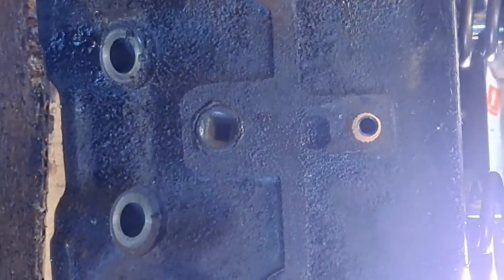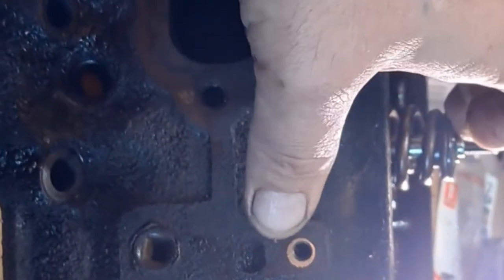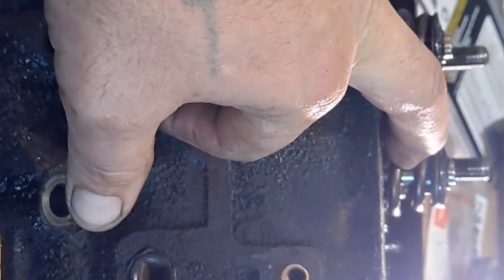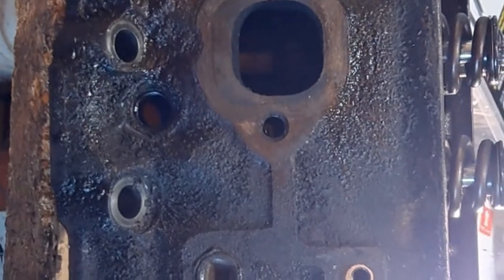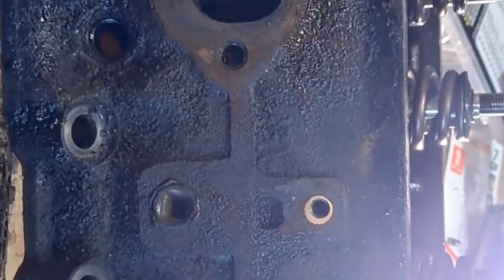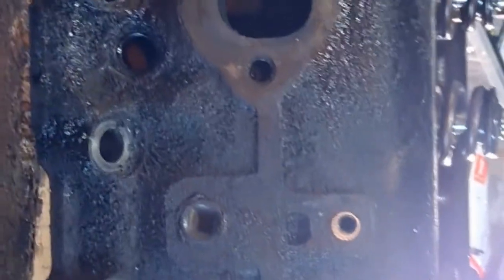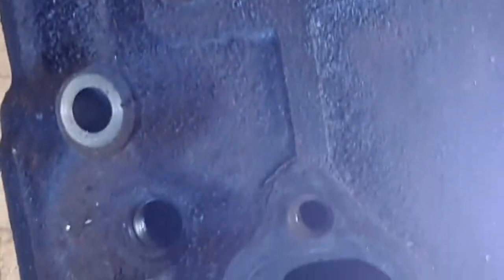They will handle up to 530,000 worth of lift because that's what the spring rate is on here. With the retainers and the offset keepers, I can go up to about 580,000 lift. That's it. So all I have to do is upgrade my springs and go with a bigger cam down the road, with me pinning the studs. Let's see. Yeah, I did that. Told you I did that.